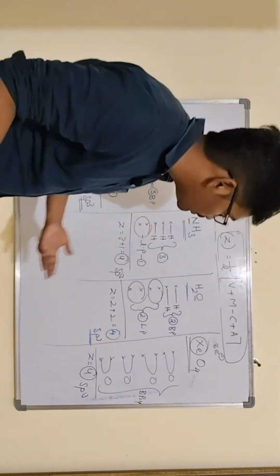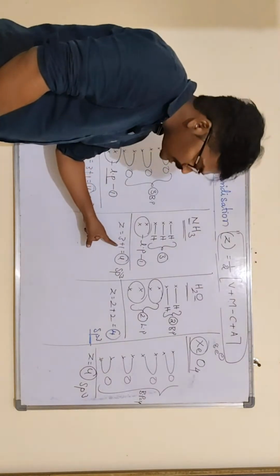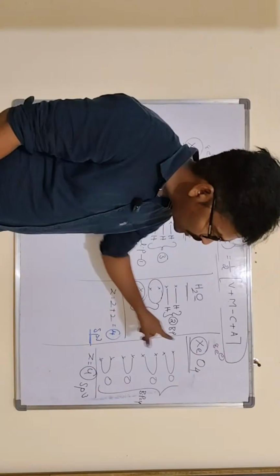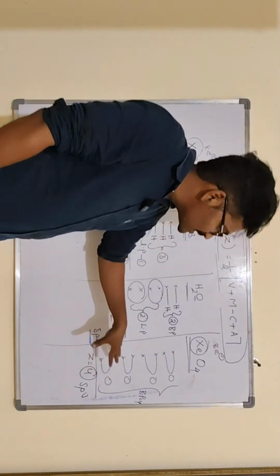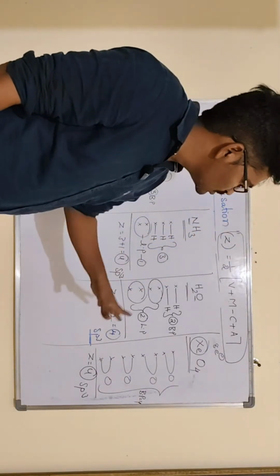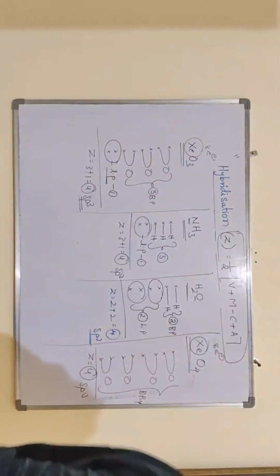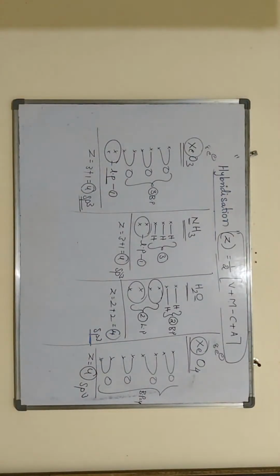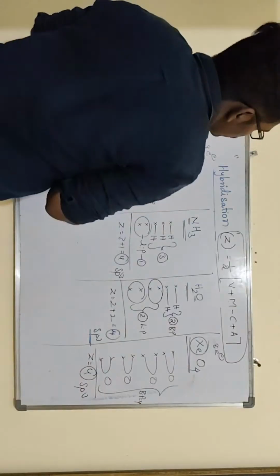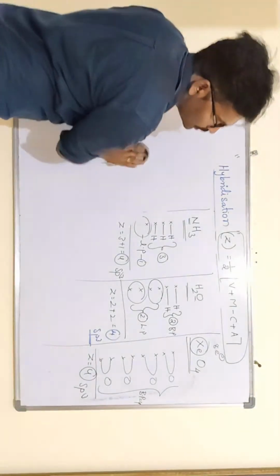The number of bond pairs and lone pairs are different. Here lone pair is 1, here lone pair is 1, here lone pairs are 2, here lone pairs are 0. So they will ask a question: all these are sp3 hybridization, but the number of lone pairs are different. What are those? You have to identify. Clear, all of you? So based on lone pairs, bond pairs and hybridization, all these questions they will ask you. So next, based on the hybridization, we have to find out the geometry of molecules also.